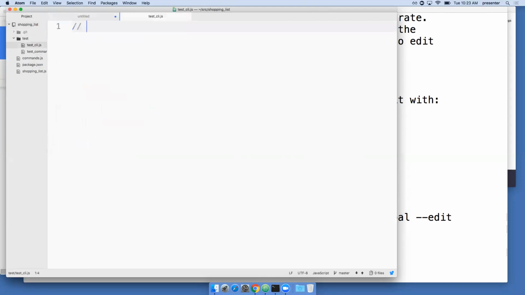And I like to, this is from my Python background, I like to put a comment at the top of every file. In Python, it's called a docstring. I don't know that JavaScript has anything official for it, but just to say what this is. So tests for CLI functionality of shopping list script. Okay. So now, all right, it's 24 minutes into the lecture and we're actually writing a test.